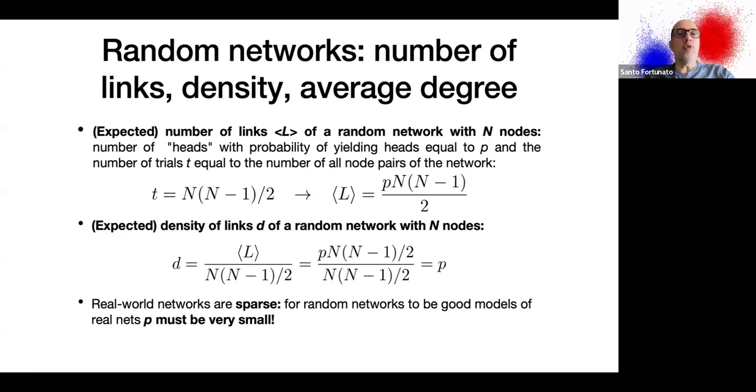It's the same thing as computing the number of heads with probability of having heads equal to p, and the number of trials is the number of pairs of nodes that you have in your system. So each pair is one trial. I generate a random number, I compare it with p, and then I set my link or I don't set any link. So it's the same thing as a biased coin tossing problem. So now the number of trials is the number of pairs, n times n minus 1 divided by 2. I reminded you at the beginning, all of them are disconnected, so there are of course no edges. And the number of successful trials then, like before, is p times the number of trials.